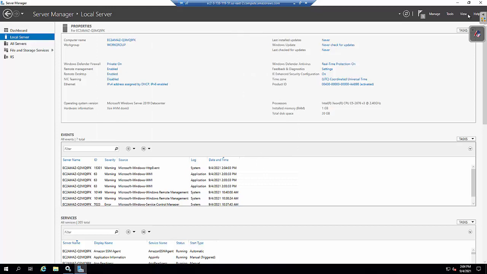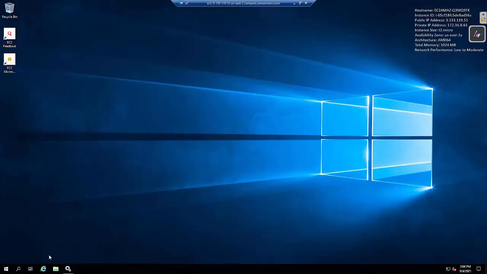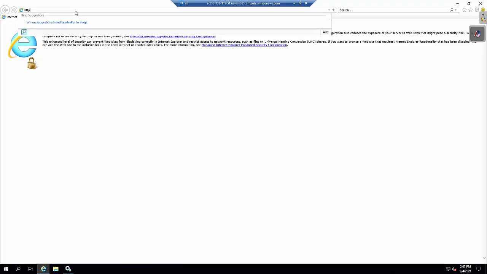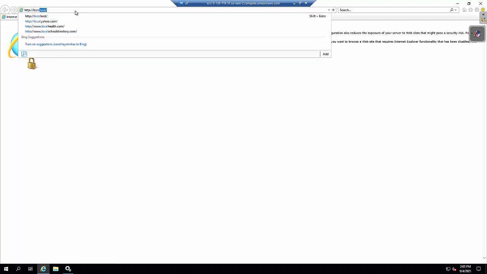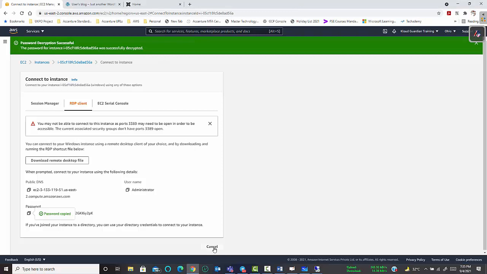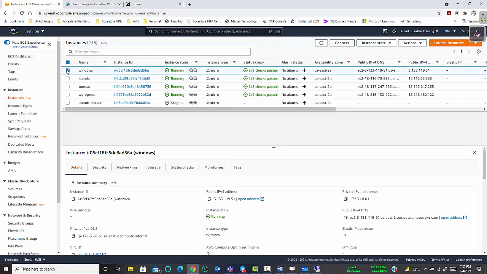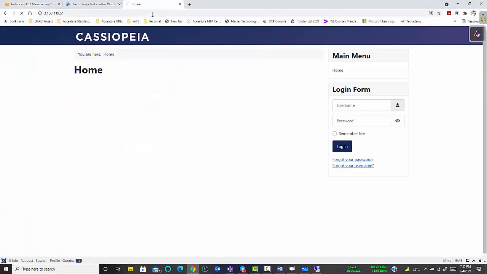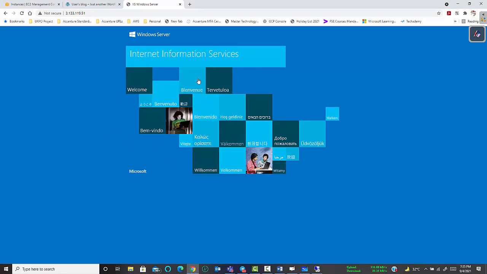Click on close. Now let's go back and see whether the IIS is properly installed or not. http://localhost, and we can see the classic IIS web front page. Similarly, if I select the public IPv4 address and paste it over here, it will show me the IIS page.